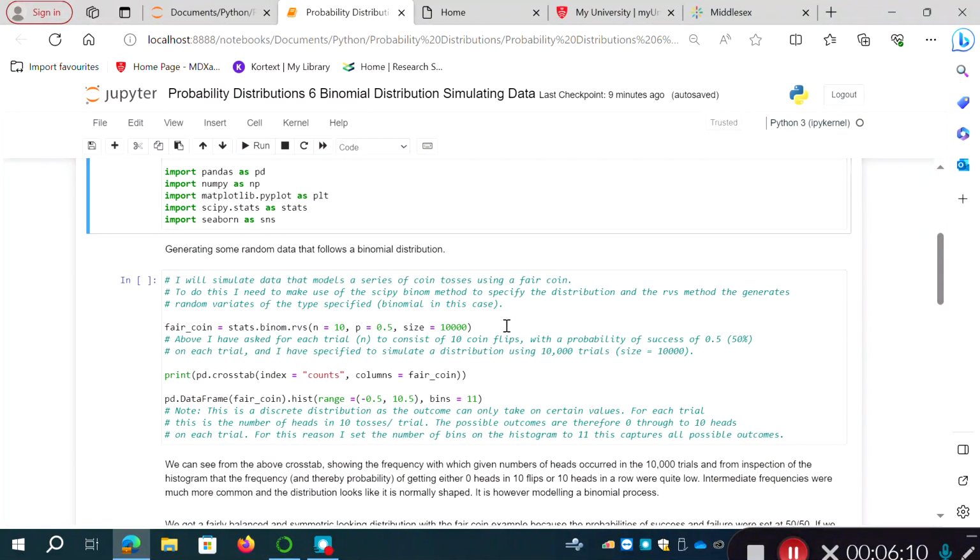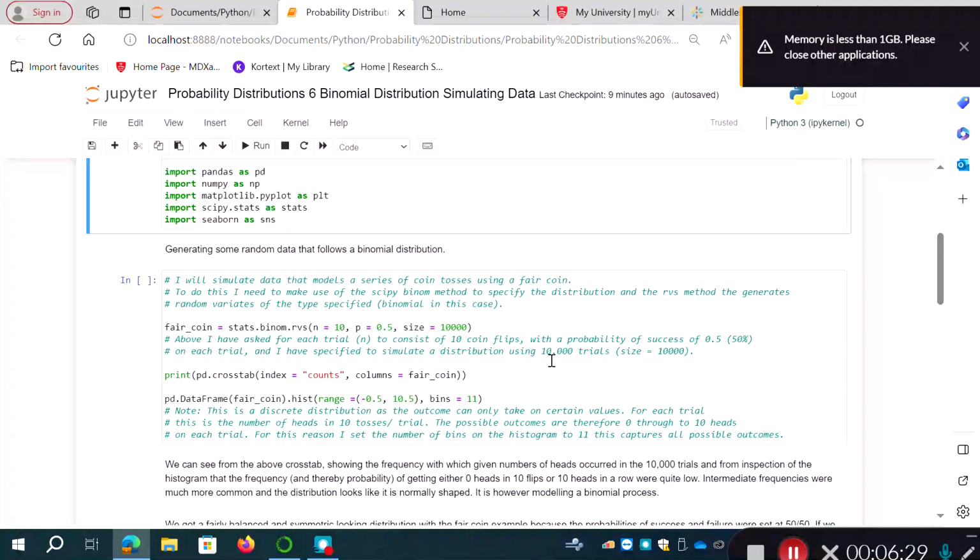It's going to create an object that is an array or a vector simulating a random variable for 10,000 trials. So quite a large variable, I guess. And then underneath I'm using a print statement. I'm going to create a cross tab that shows the actual counts from the data we've simulated here.